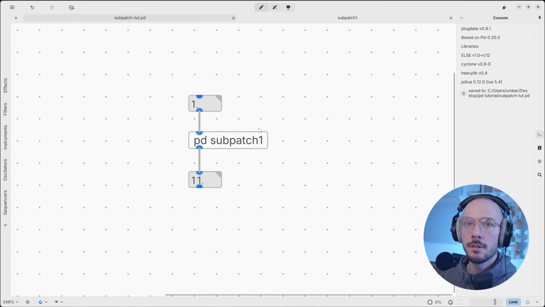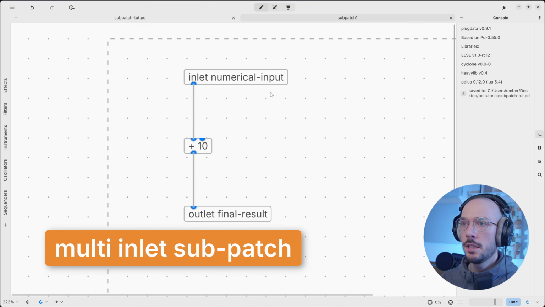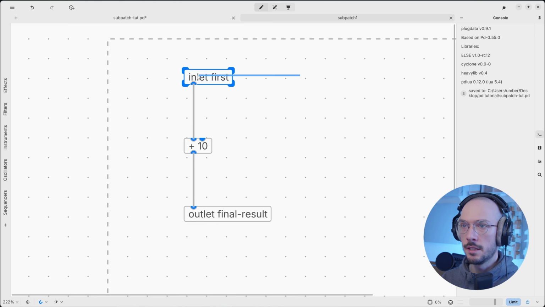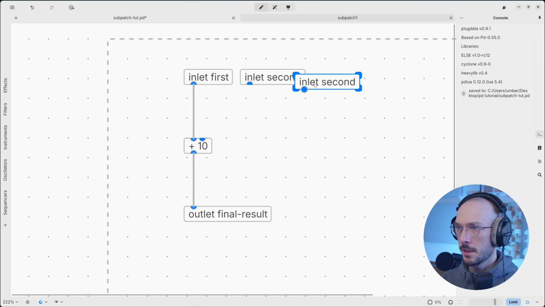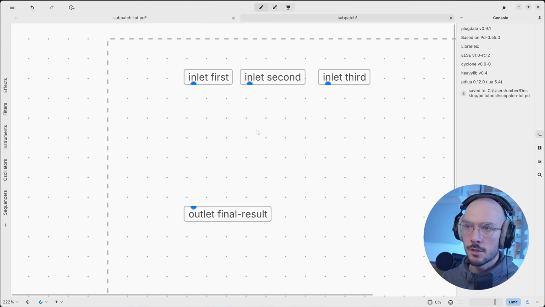Let's see how the subpatch handles multiple inlets. So here we can change the label. This is our first inlet, then second one, and third one. There's no need actually to create something in between. It's just an example to show you how inlets are handled by a subpatch object.